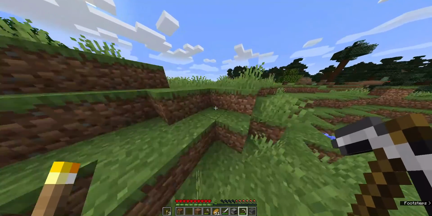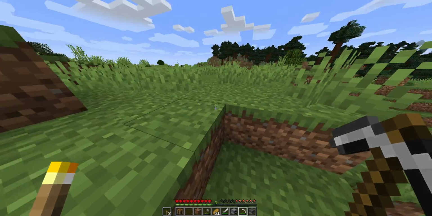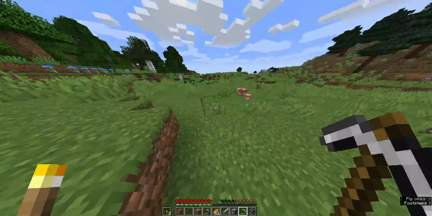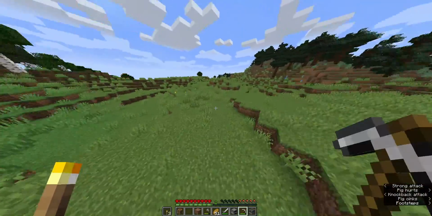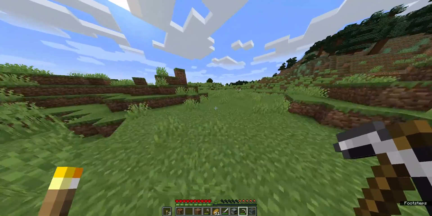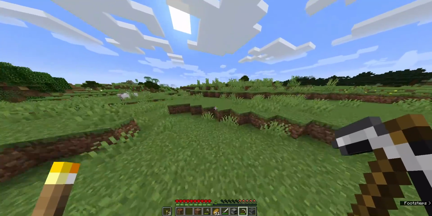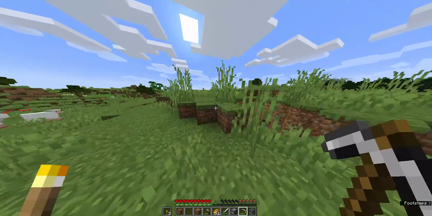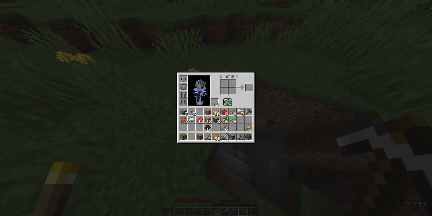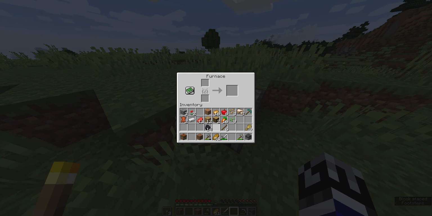I need iron. It says iron or iron ingot. I say iron. I-R-O-N. Stupid pig. Okay, how much iron do I have here? 3. Let's melt these 3 and make a bucket.